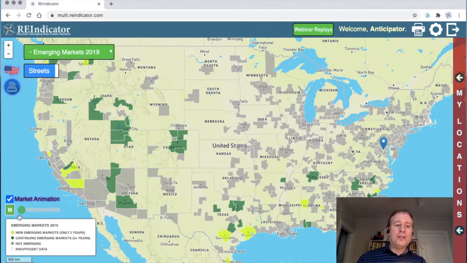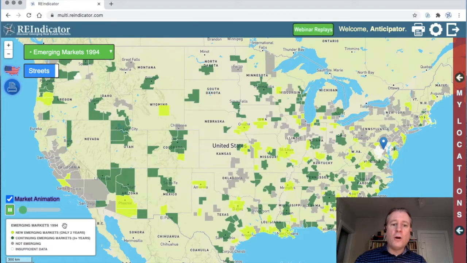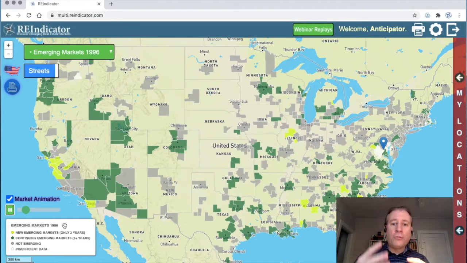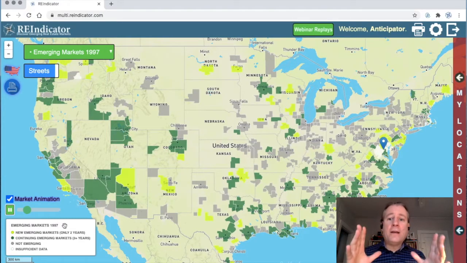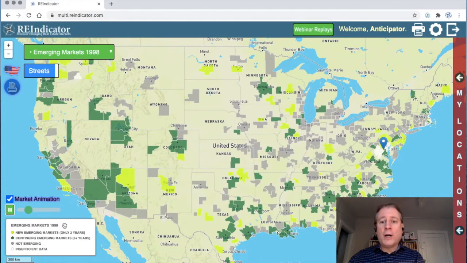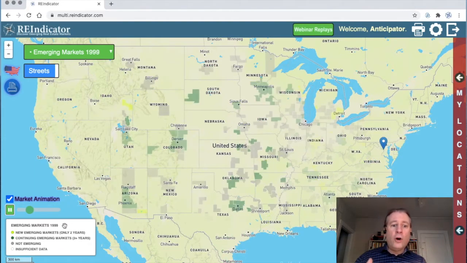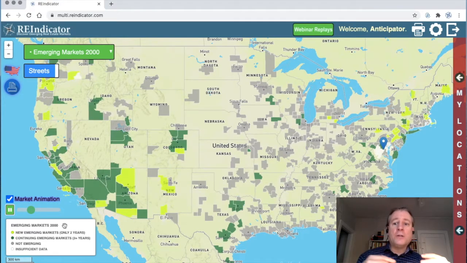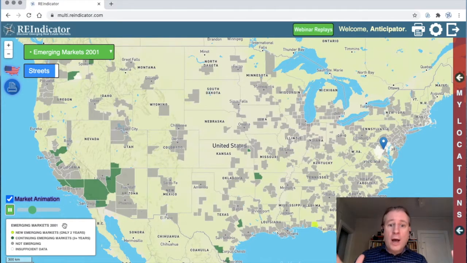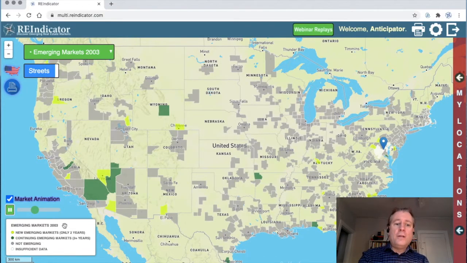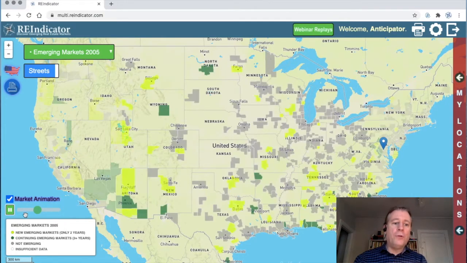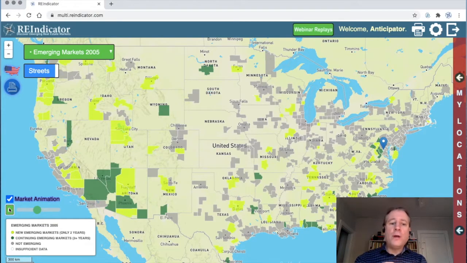As you can see in the legend, it will update us. We're at 1994, we're at 1995, we're at 1996. It's going to cycle through, and you'll actually see the heating up of the economy with lots more light green than dark green markets, because markets are emerging, and then the cooling off as we get into the recessionary times, as things start to slow down. Like 2000, 2001, we had a slowdown. You can see nationwide we had pretty much a cooling off for most of the markets for several years. And then we moved along until we got to the point where we had another boom in the economy. And so you are able to play that at your leisure and enjoy what you see there.